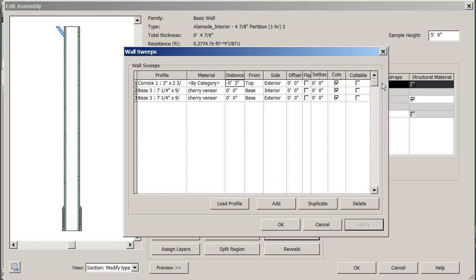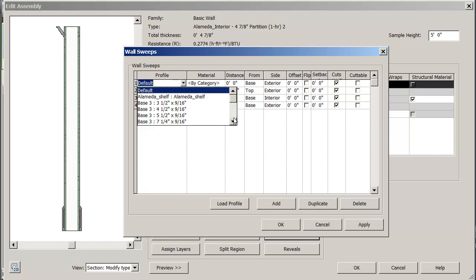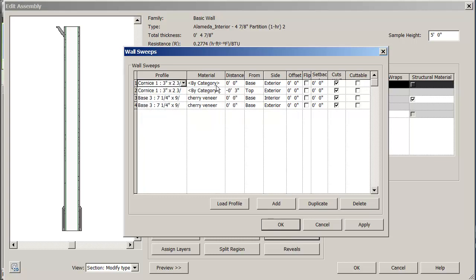And it's on exterior. I'm going to add one more and then I'll be finished. So add cornice of this type. Oh, I need to give them both materials. I'm going to use the cherry.